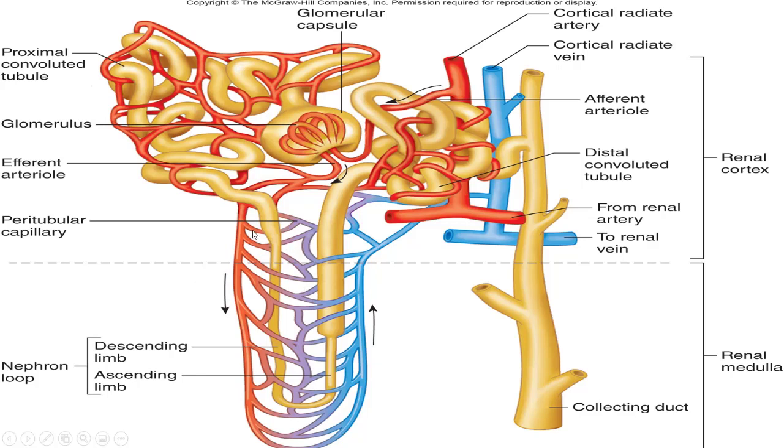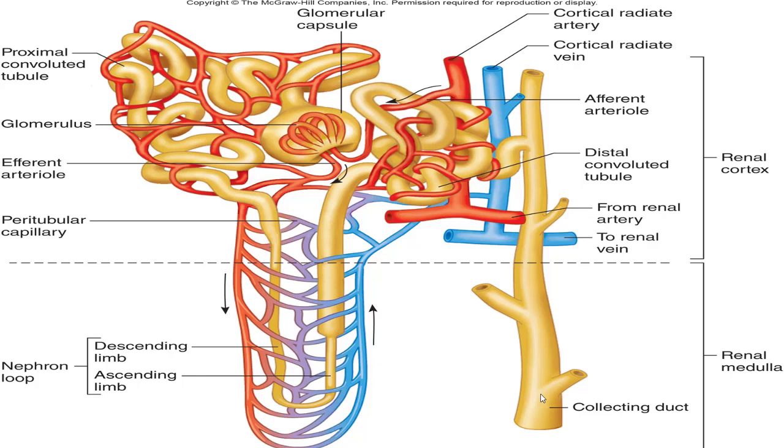So you have the nephron loop. You have this part going down and this part going up. So that part is the descending limb. And this part is the ascending limb. But together, that is the loop of Henle, or the nephron loop. Then that tubule will continue on. It gets a little bit more coiled over here. This part is the distal convoluted tubule, because it's a little bit further away, but it's still quite coiled and twisted. And that will lead on to a collecting duct. And from there, it will meet up with other collecting ducts to form a minor calyx.